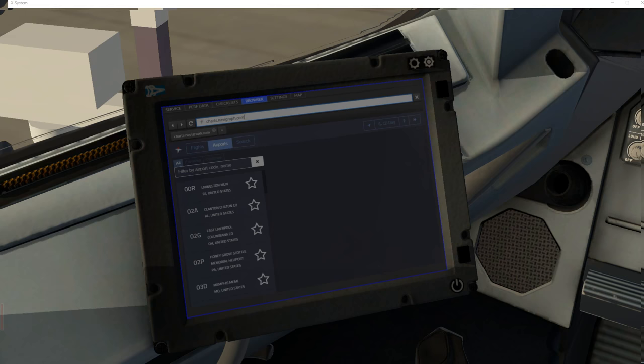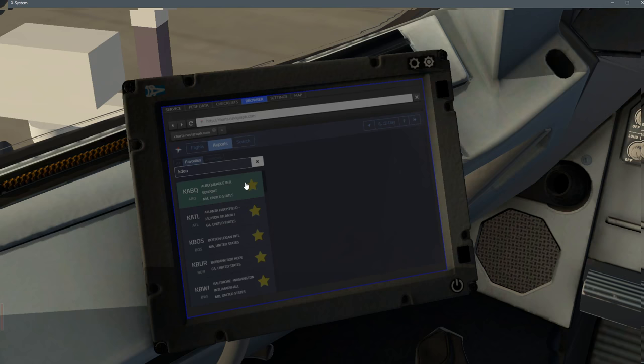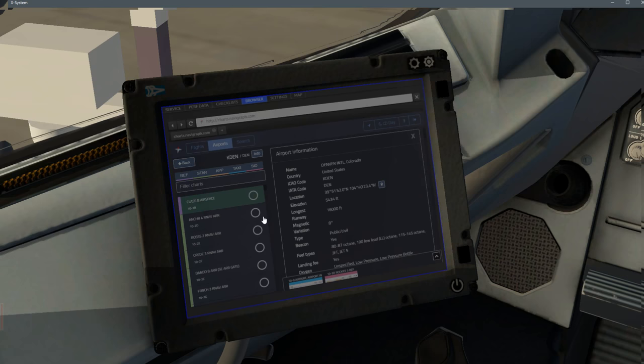I did update the AIRAC, but this AIRAC is maybe one or two generations behind. I am using Aerosoft's AIRAC in the meantime, and that gives us the ability to fly with the most recent AIRAC out there, so that we can do SIDs and STARs of what's current now, versus the old AIRAC that the airplane currently has, since it's in beta.